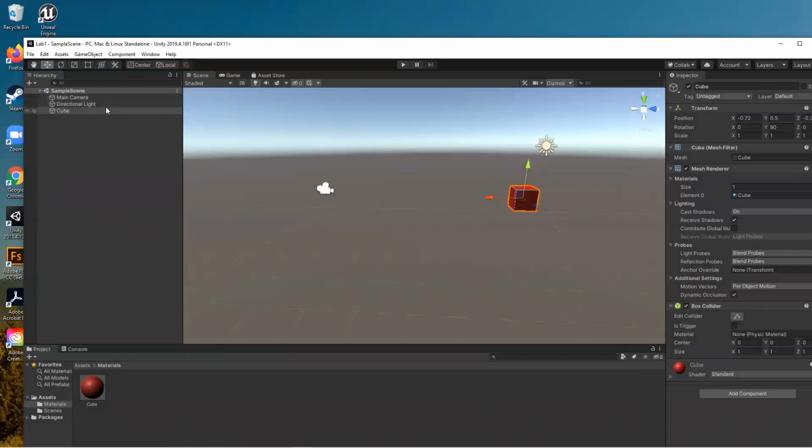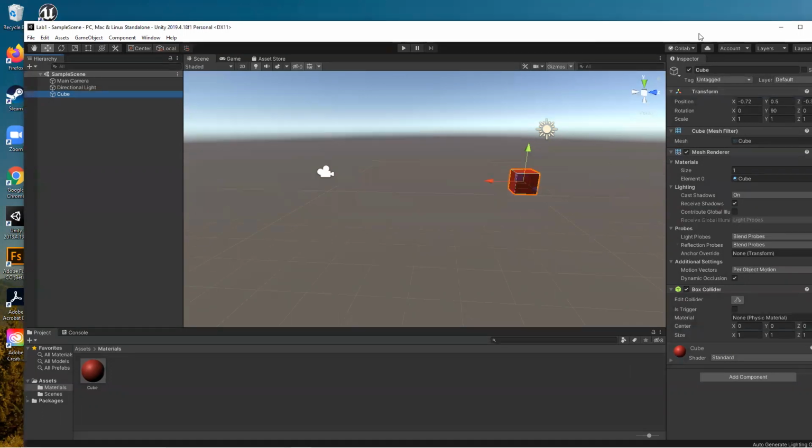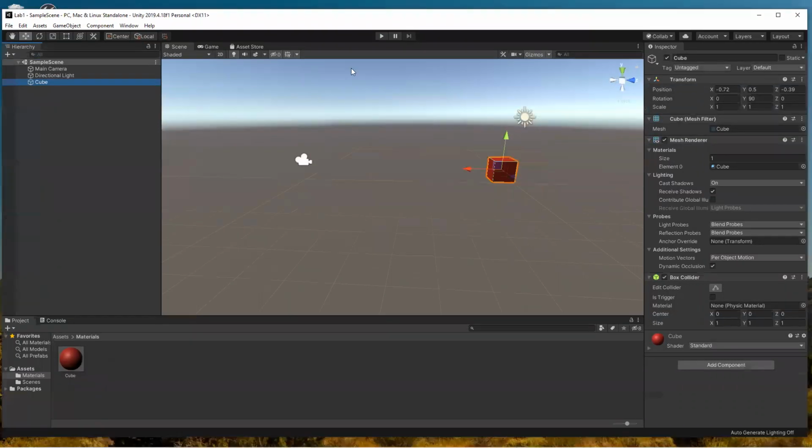Okay. So I want to do a really simple physics collision with you, just so you can see something moving. But in order to do that, let's click on your cube here, and let's talk about your box collider for a moment.